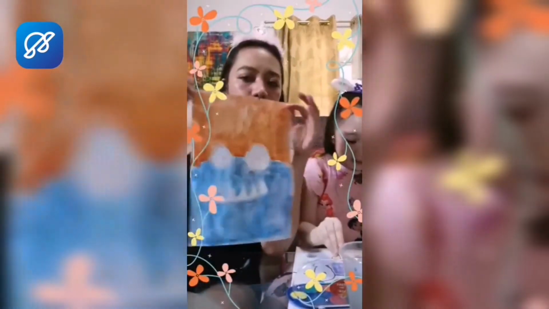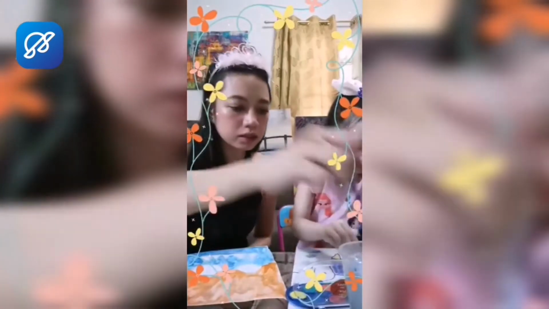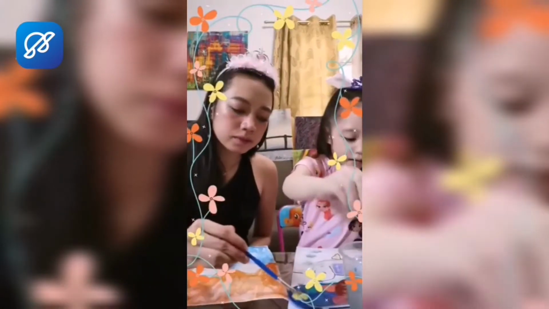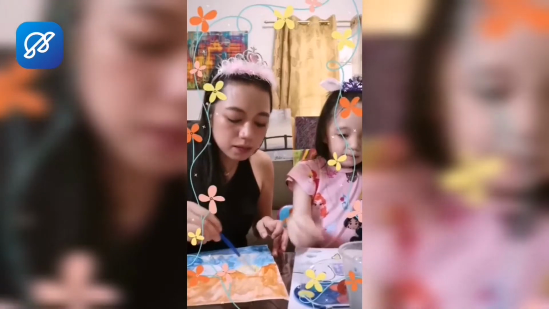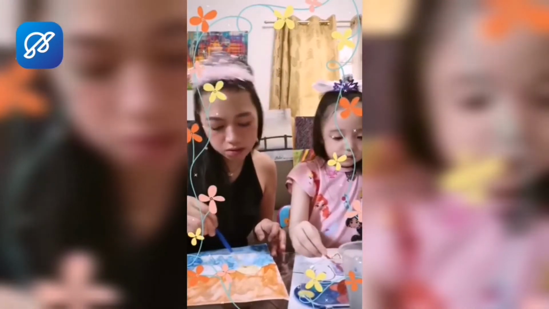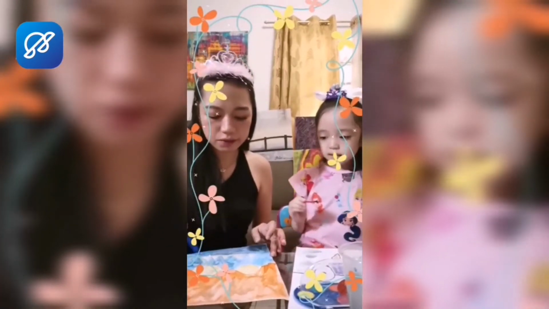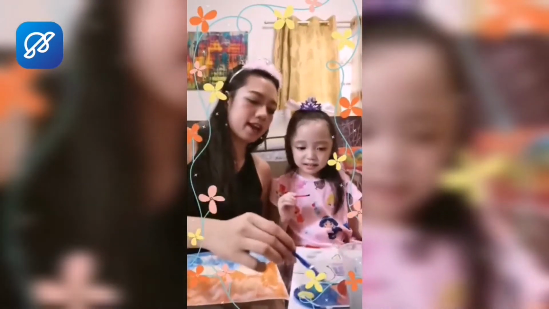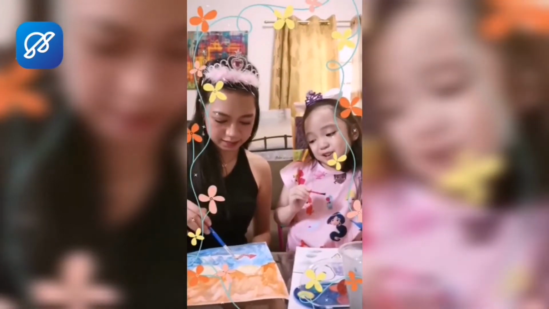Look at my monster. This is my version of virus. How about you, Zoe? I'm not yet done. You're not yet done? How about you kids at home? Are you guys done? I'm going to make the whole thing now. I think they are not yet done also. I'm going to make the eyes of the monster yellow. How about you? The eyes of yours is... Why do you even color the teeth? I'm gonna color it red. Red, ew. Red bites? Uh-huh. Ew.